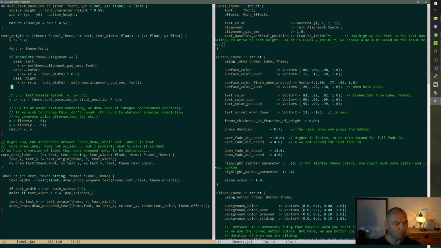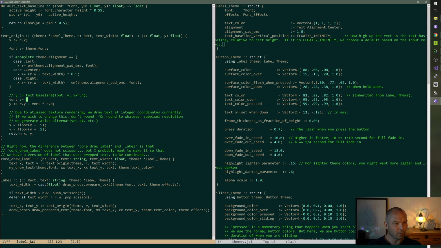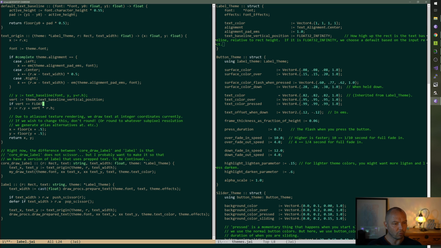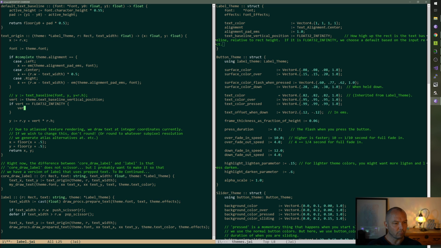So we're going to say vert is this, if vert is float32 infinity, vert equals default text baseline of font, r.y plus r.height, because we just subtract.